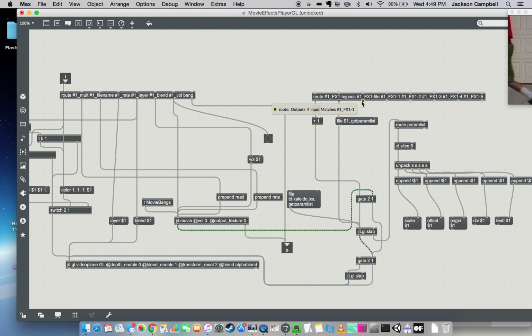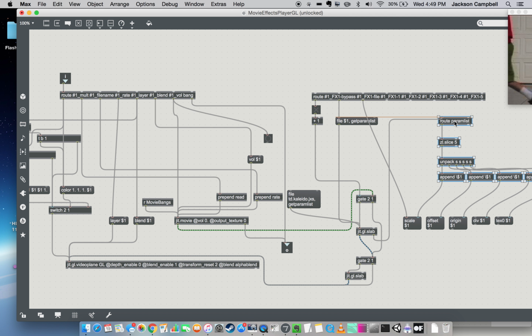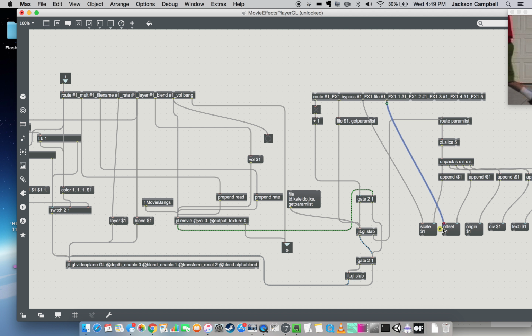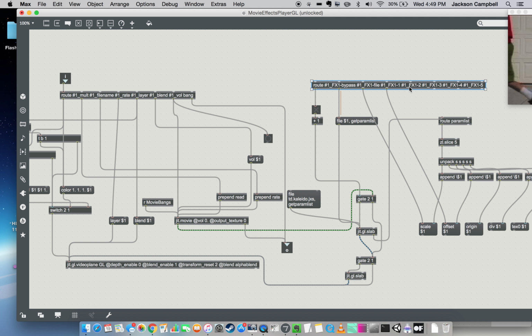The second half of that would be taking this value that's coming out of this part of the route and patching it into each of these messages. Let's move these over a bit so that we have some room and that our lines won't get too crazy. 2, 3, 4, 5.